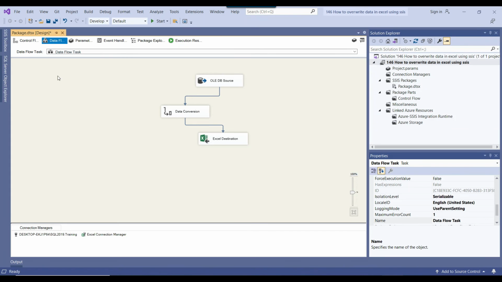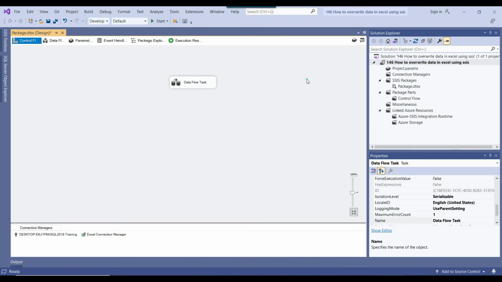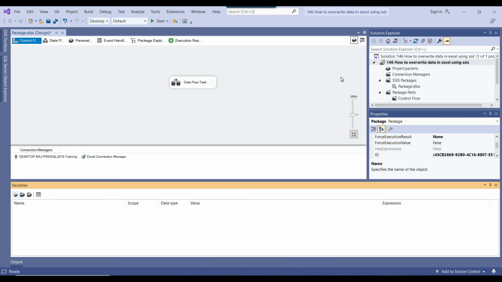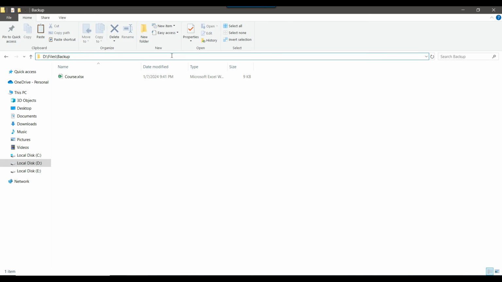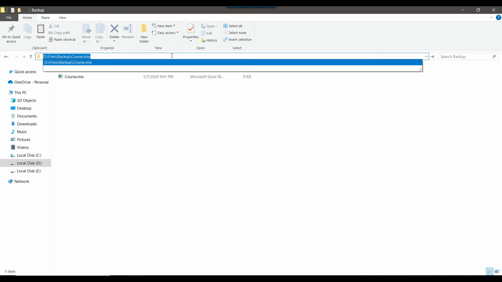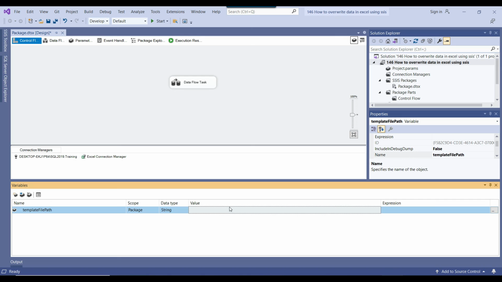Okay, so I can go back to the SSIS package, but for doing that I need two variables. The first variable I need is the template file path, I can call it, and the data type I can give as a string, and then I just need the path of the file. So this is the path of the file, so I can paste it here.